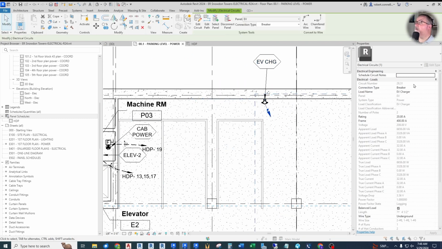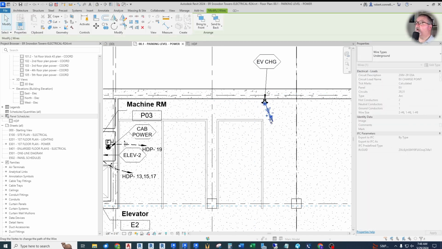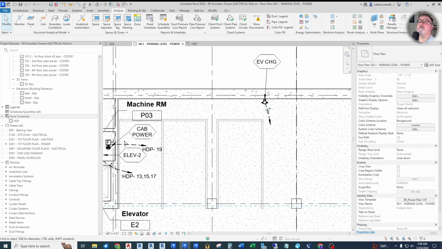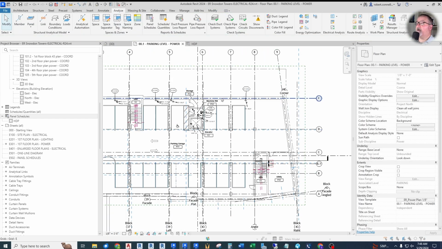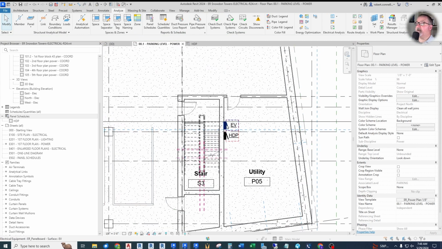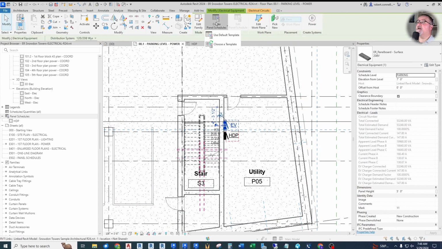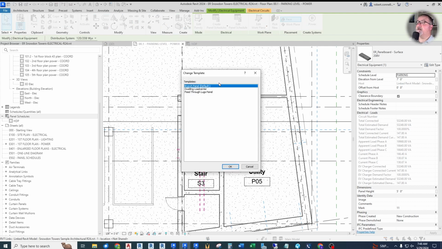Connector 1, EV good, charge point good, and get a little bit of a curve to that one. And there, and let's go ahead and make a panel schedule for EV this way. Create panel schedule and use, let me see if I can choose template. Now I don't have yet in this template my main lug only branch panel, so we'll have to create that.